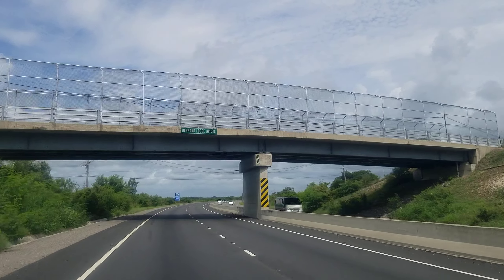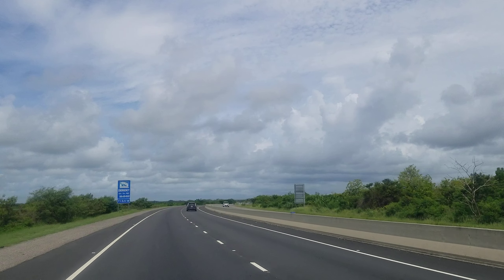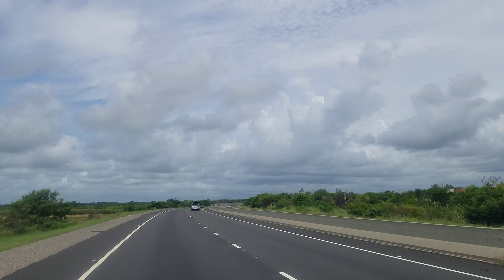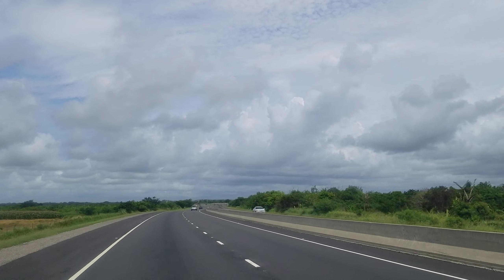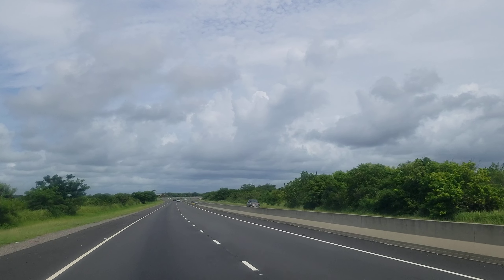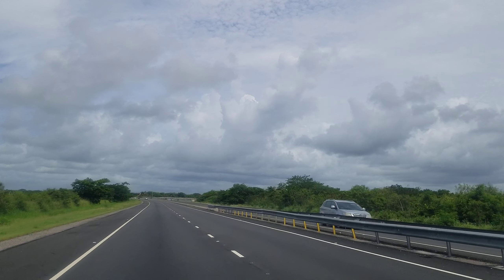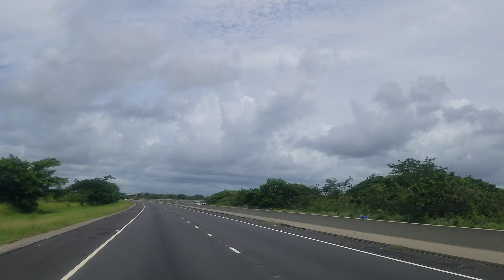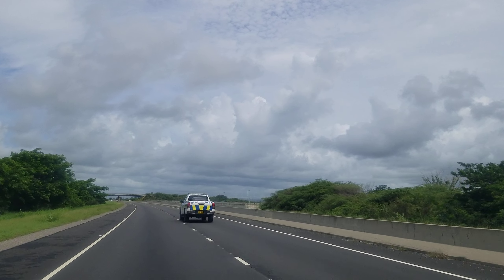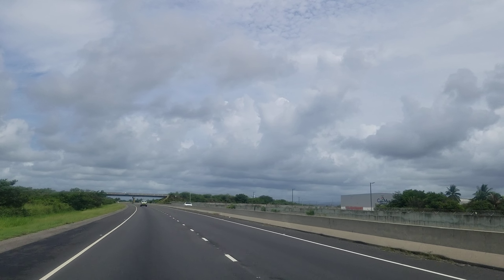There are many reasons to ask why they don't build out the road, because financially it makes sense. I don't know if it's a case where, if you can drive to Montego Bay on this road, people won't use the other route via Ocho Rios and the Northern Coastal Highway to Montego Bay. I don't know if that's one of the reasons, or if it's because of the concession period. I just can't figure it out. If you know why they are taking so long to build out this road, leave your comments in the section below.